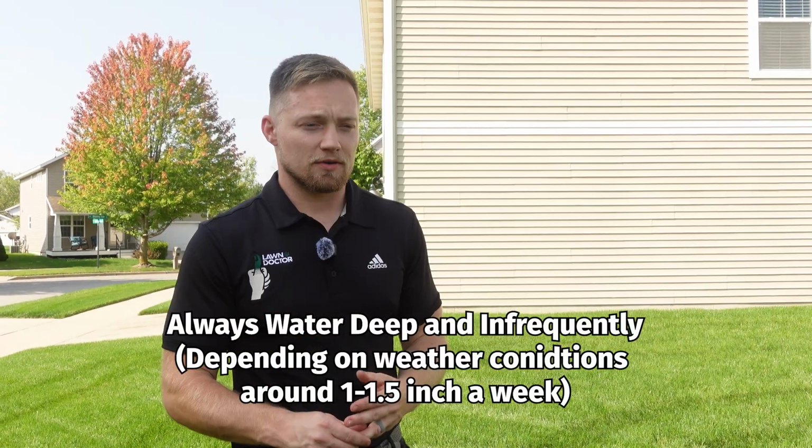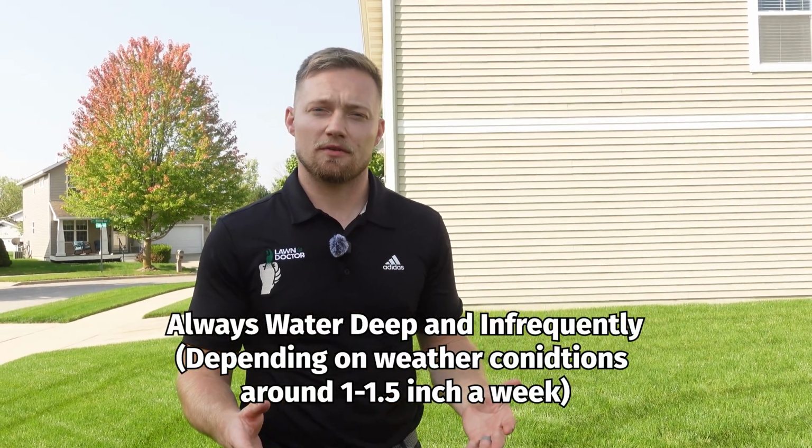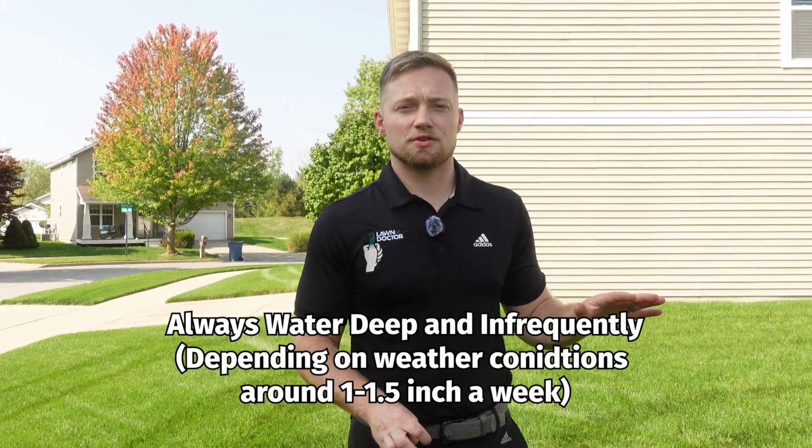After we do the application, it's important to recognize a few things. We talk about irrigation, we talk about mow height, and we also talk about sunlight and shaded areas too. Now, you want to make sure that you're not overwatering or underwatering as well, because that can be very important for the grass. The other thing too is with the broadleaf weed control, you want to make sure that weed control is basically sitting on that broadleaf weed at least for 24 hours before you water.